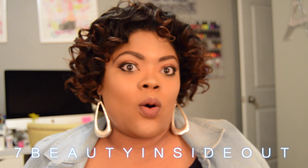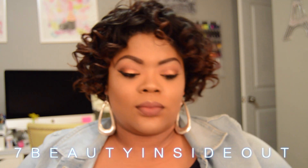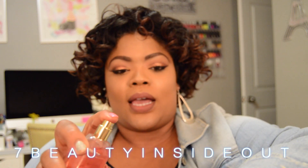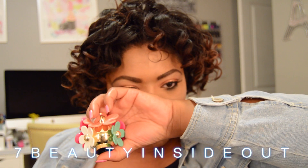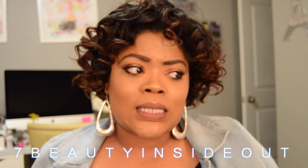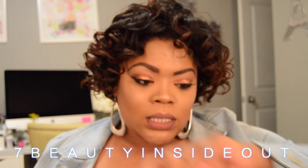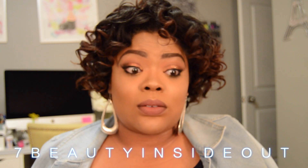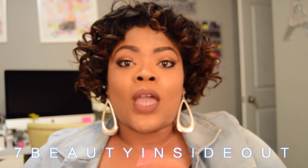At first I thought it was the same thing — my sister said, 'Oh, you ended up buying the same thing.' But when I got home and we were checking the smells, this is not the same thing at all. It's floral but it also has a little bit of citrus in there, and I think that's really what sets it apart from the regular Eau So Fresh, which is really floral. This has citrus and something else which is really, really lovely — I absolutely love it.